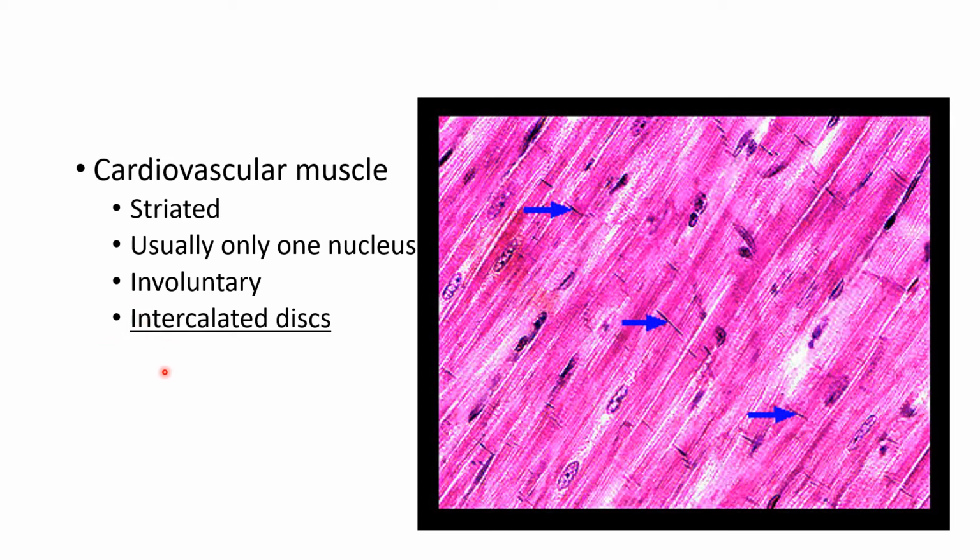And cardiovascular muscle also has this feature called intercalated discs, and that is the telltale sign that you're looking at cardiovascular muscle. It's because in between each of the cells there's this little junction, this little dark line that shows up. This is kind of like an adhesion between the adjoining cells to make sure that they can all contract at exactly the same time, the way the heart needs to. So these intercalated discs are a very good way to tell that you're looking at cardiovascular muscle under a microscope.